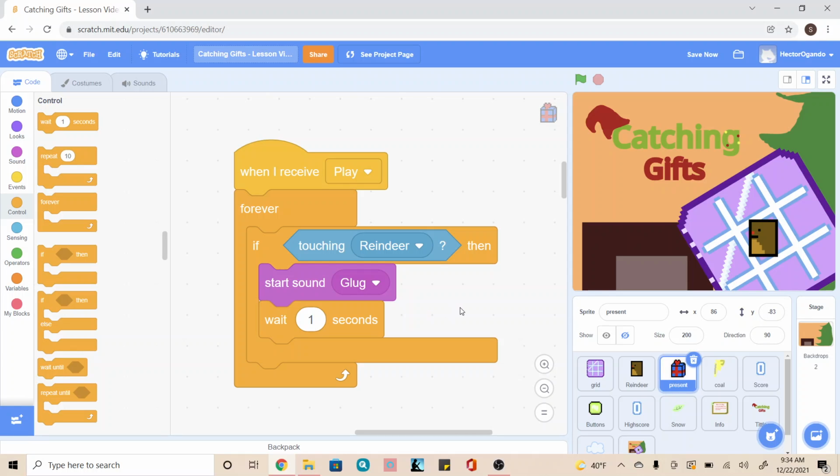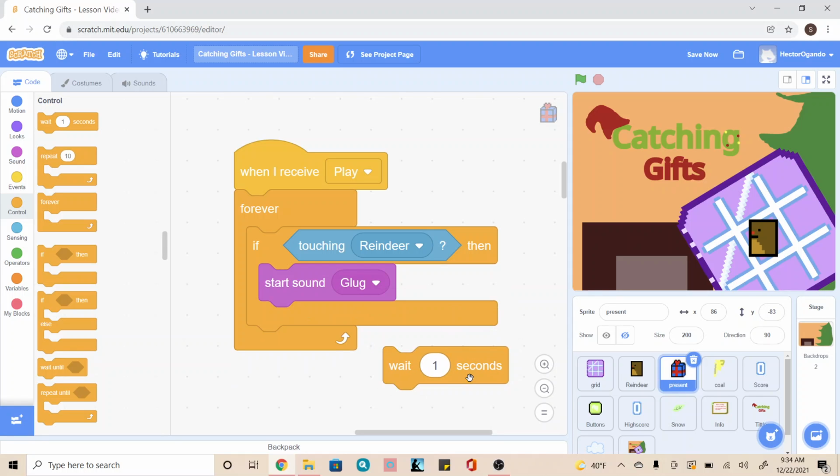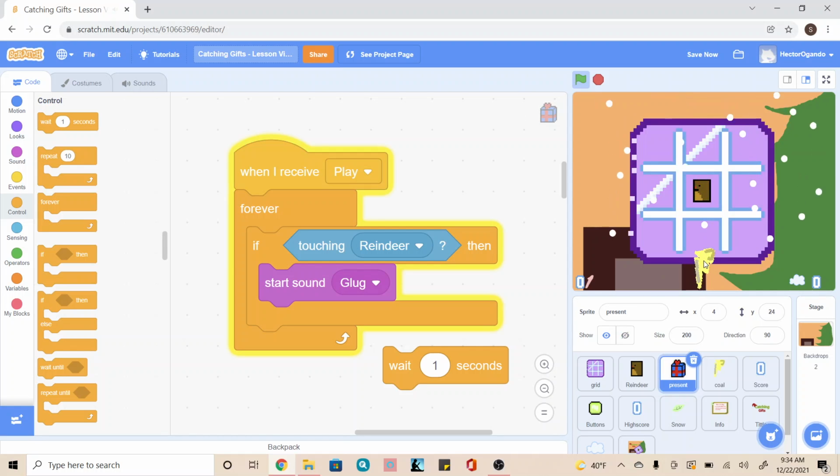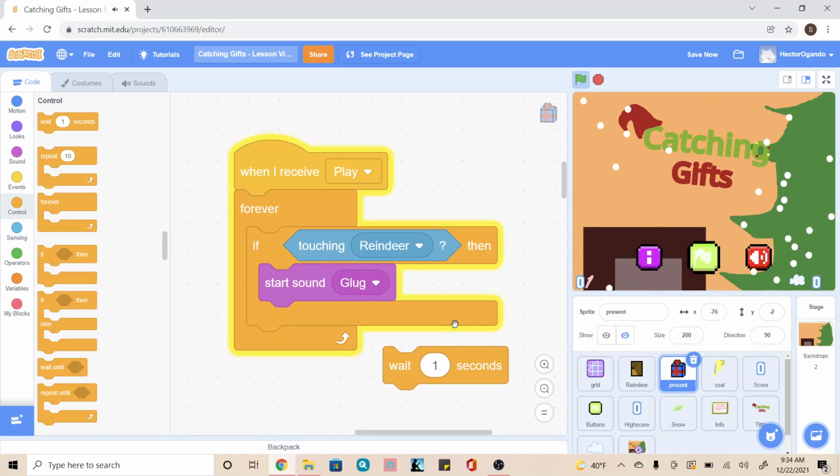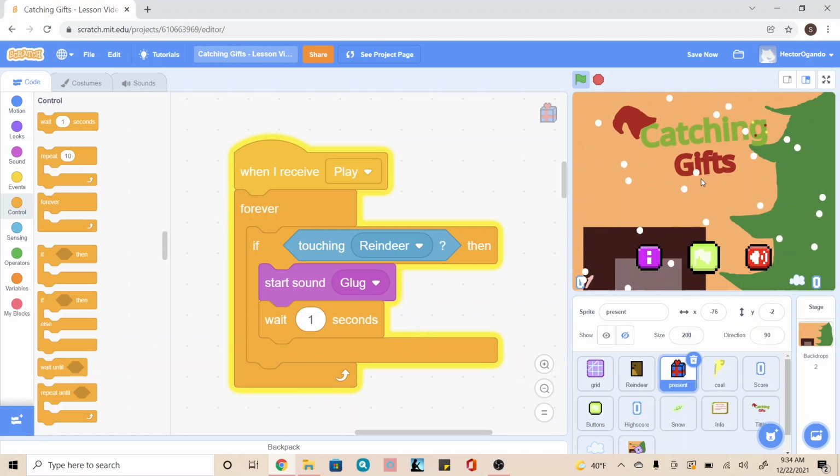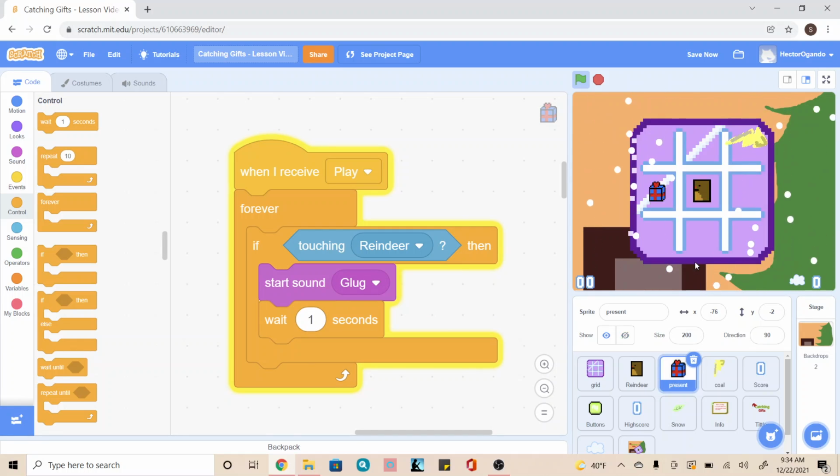Once you're done, you can go ahead and test out your game, make sure that the sound works and that it's exactly working the way that it's intended to. So it should only play the sound once when you touch it and not over and over and over. I can quickly show you that. Without this wait 1 second, this is how it sounds. Okay, this is with the wait 1 second. Okay, and that's the way we want it to work.